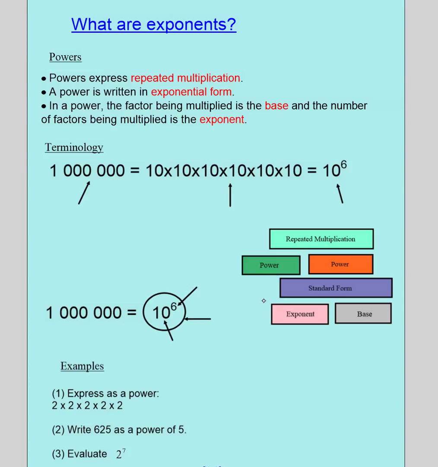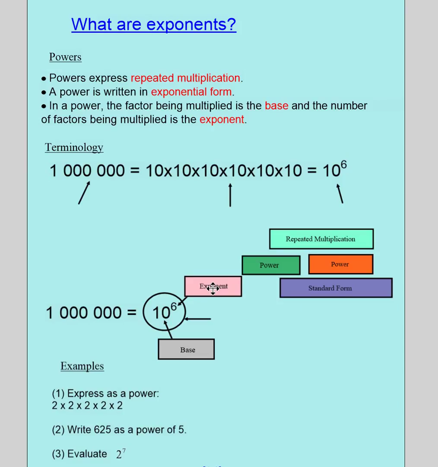So we're going to look at some of these words down here in the box and figure out which one's which. The first thing that sometimes people get confused, if we look at this bottom one, it's really easy to know that 10 is the base. So most people realize that 10 is the base, and the base is what gets repeated over and over again. And most people realize that 6 is the exponent, and that's how many times the base gets repeated. The part that sometimes is confusing is the whole thing is called the power. Sometimes people will say this as 10 to the power of 6, but technically that's wrong. It's actually 10 to the exponent of 6, and the entire thing is called the power.